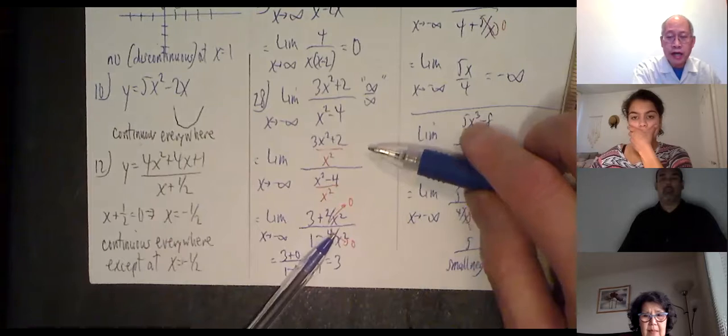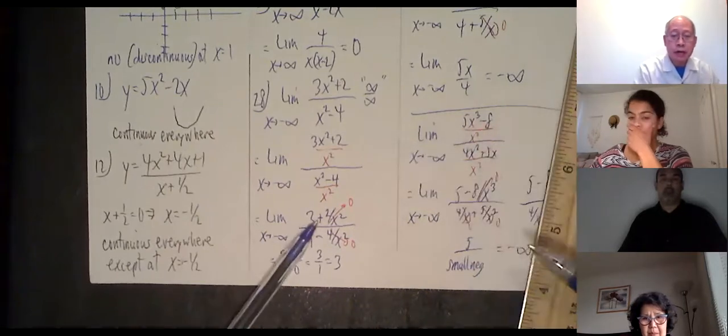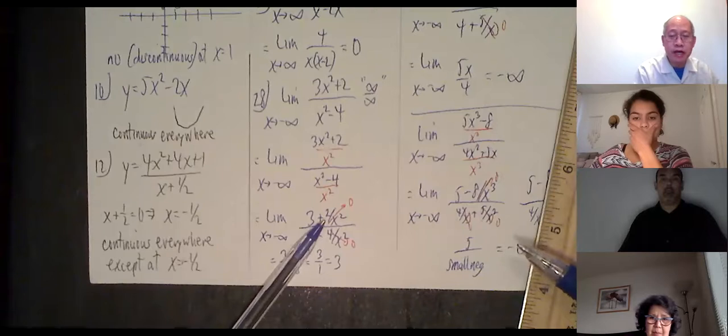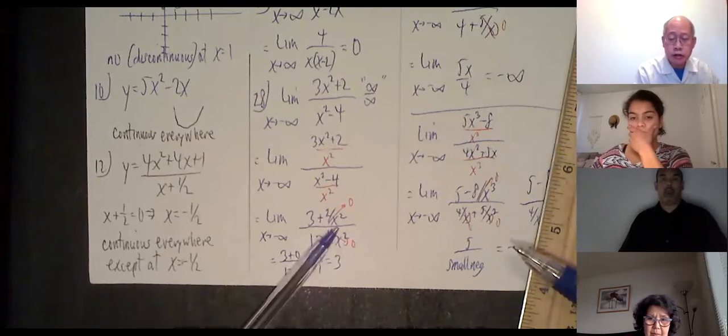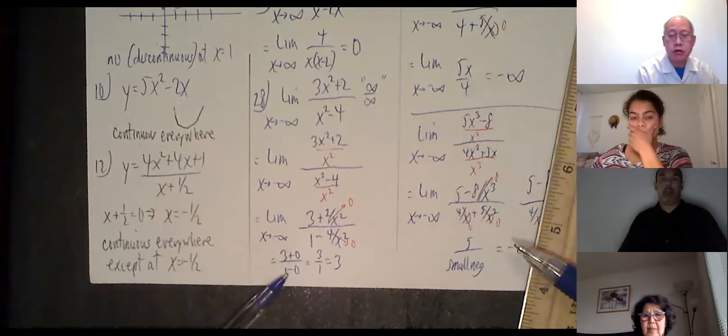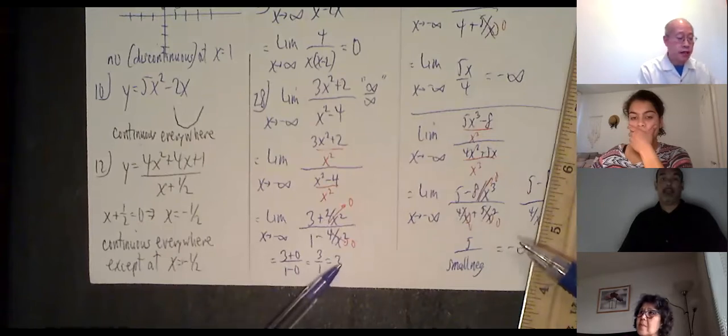The reason you write it like that is because now, from what we said earlier, when x becomes a really, really big negative number, this ratio approaches 0. This ratio approaches 0. Then you can just say 3 plus 0 over 1 minus 0. And so the answer is that the limit is 3.